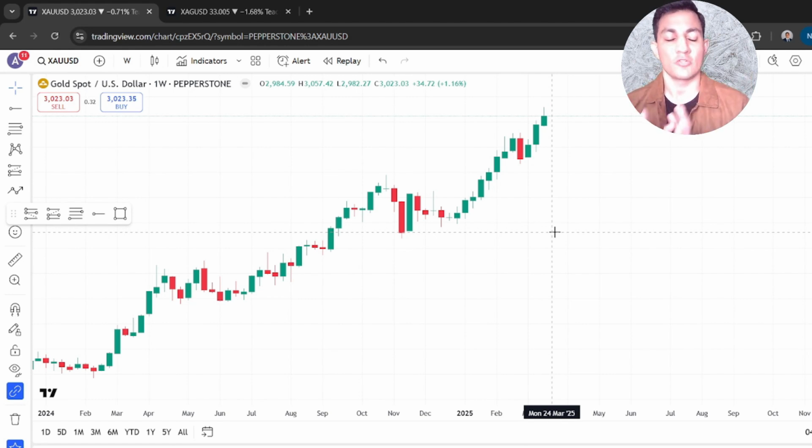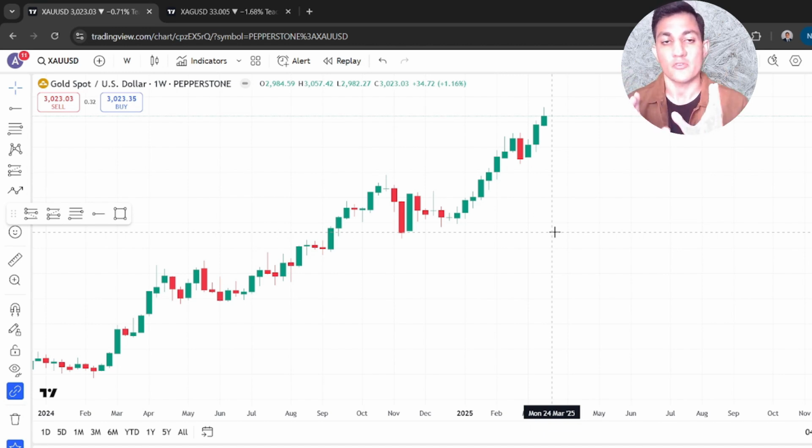But for top-down analysis, what you want to do is start off on the weekly, go to the daily, go to the 4-hour chart. Those three time frames, this is very important, give you your higher time frame direction, right? You've got your higher time frame bias on the weekly, daily, and 4-hour chart. You do not get your bias on the 1-hour chart or 15-minute chart or 5-minute chart. You only get it on the higher time frames.